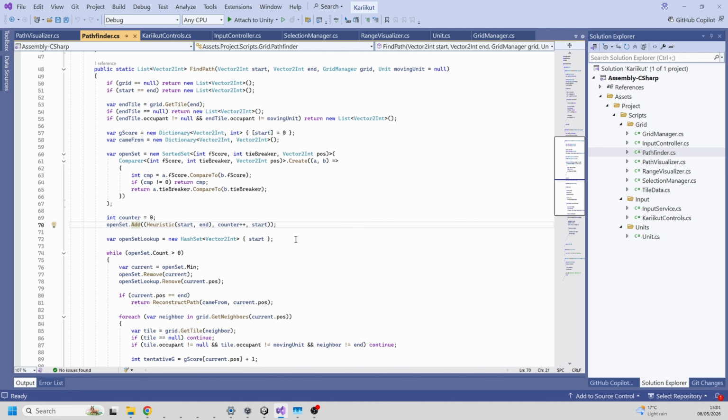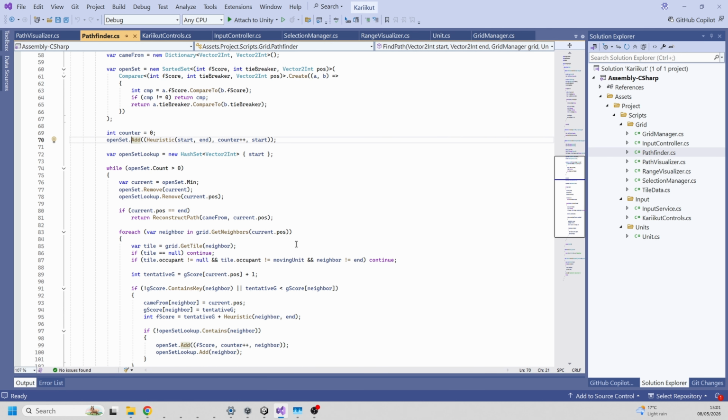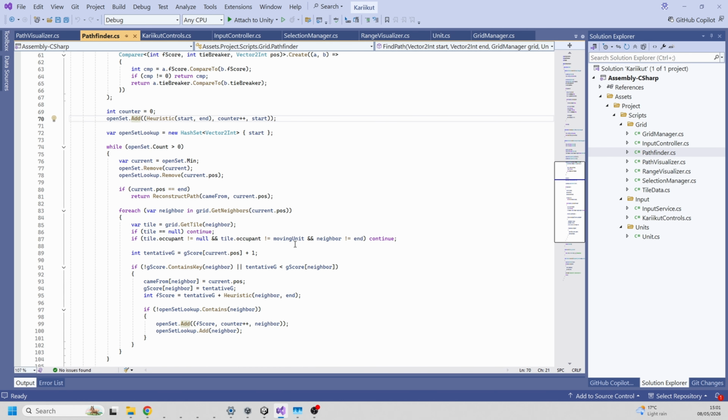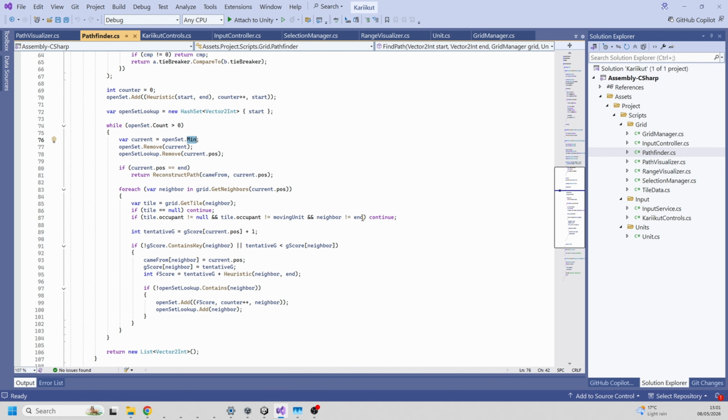Then we loop. Each iteration we pull the most promising tile out. That's open set dot min. We check if it's our destination. If yes, we trace the path back and we are done. If not, we look at its neighbors.